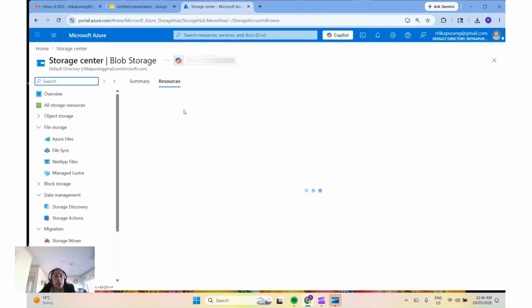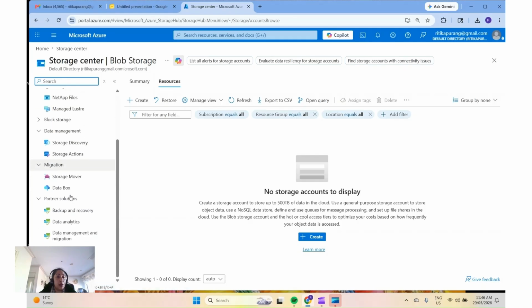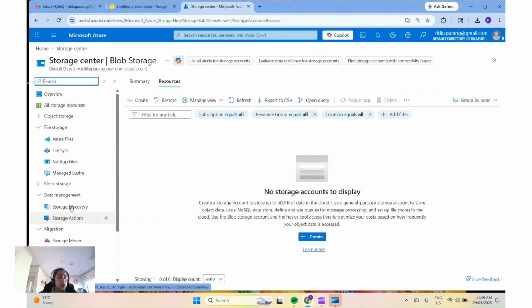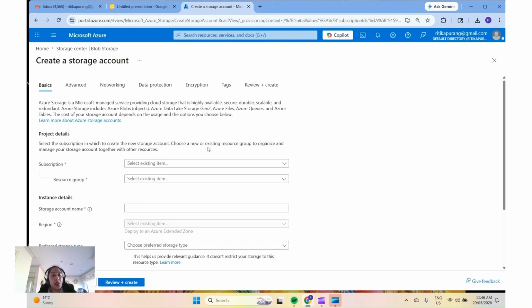Now we are on the default directory of the storage center. Here, these are the options available. These are the different services available from Azure. So we will create the storage account. Here I will click on the new storage account creation.